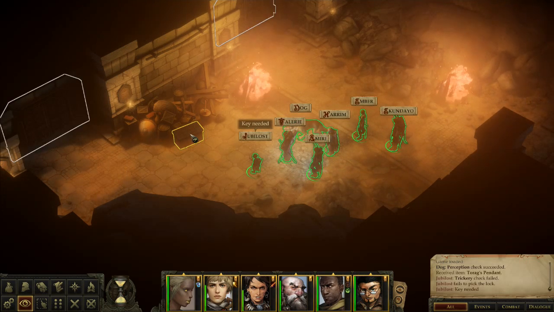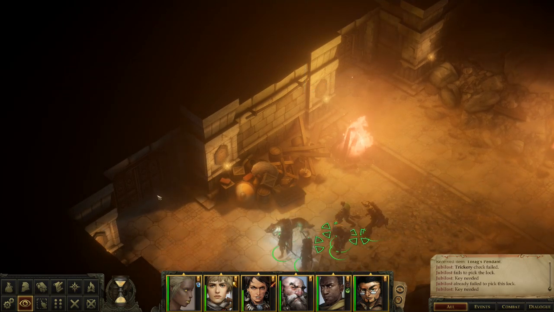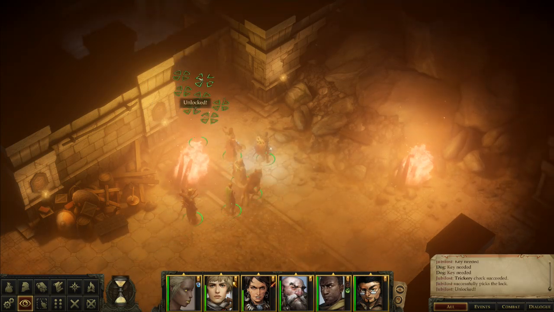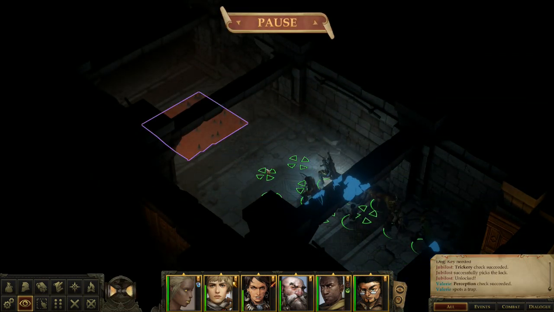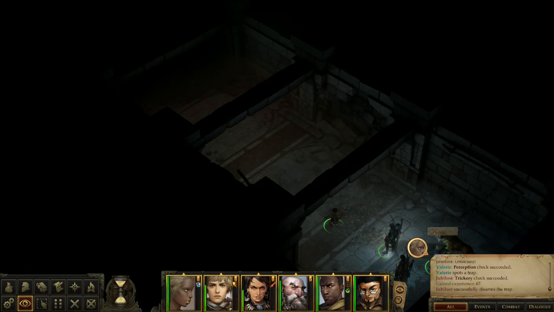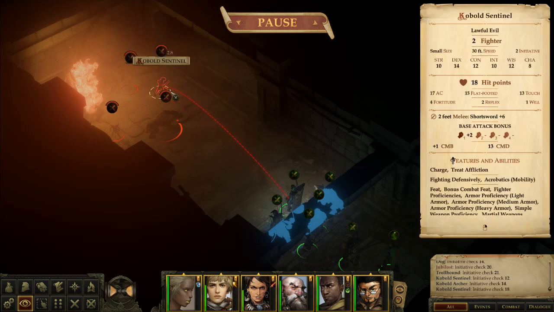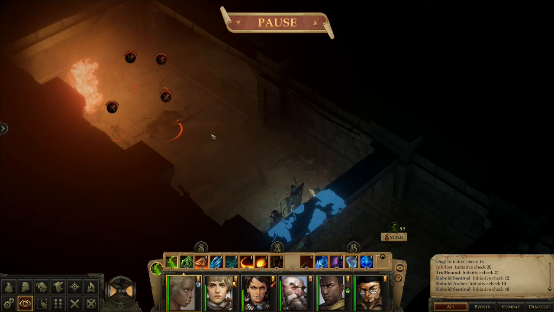We need to try something else. Okay. Child's play. Not sure why the dog is trying to open the lock there, but that's okay, I guess. This requires your attention. Okay, let's continue down the hall before we open doors. Trollhound and 3 kobolds. That should be doable without blowing any spells and such.